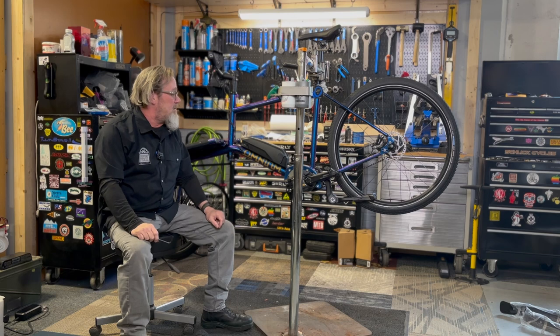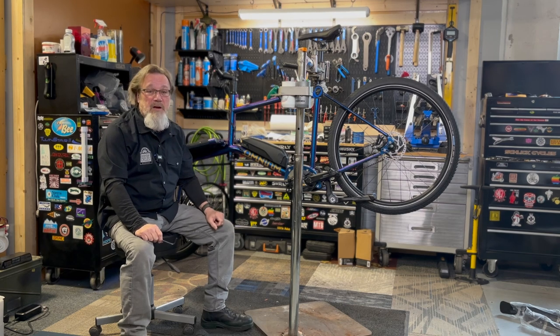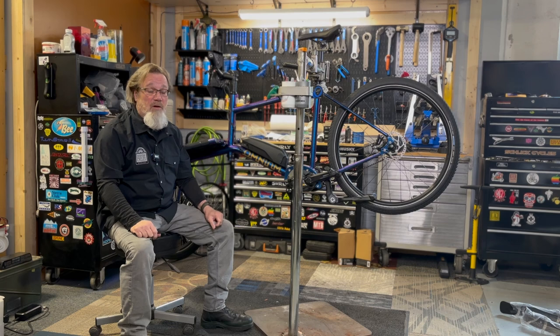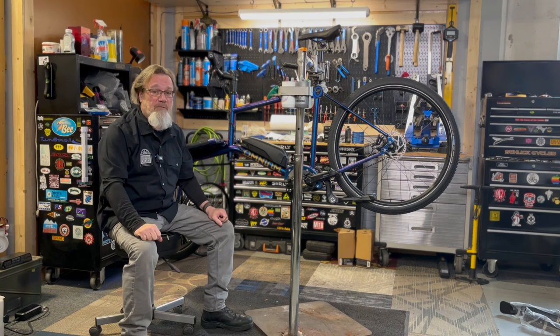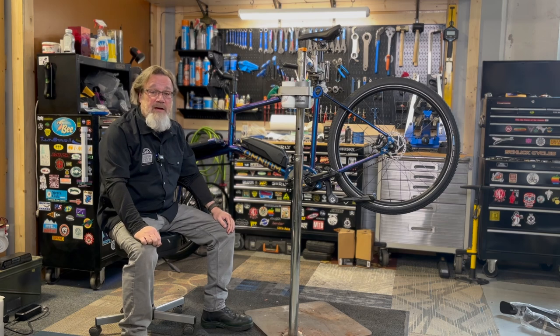All right, so that's pretty much putting the Omnium E Mini-Max together. I do want to do just a couple of final adjustments when I get it off the stand and on the ground. I'm just going to set it up for my personal preferences on handlebar angle, seat bar angle, and the like. And then it's time to take it out for a test ride. So I'll see you on the road.